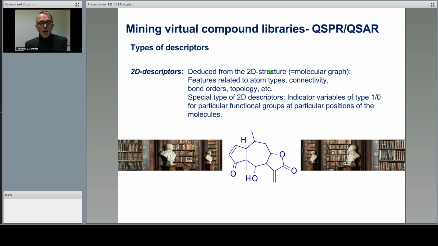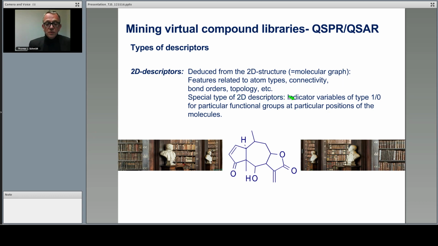The second class would be 2D descriptors, which are derived from the molecular graph, from the 2D structure. So they are features that can be related to the atom types or to the bond orders or connectivity within the molecule, the topology, as we say.